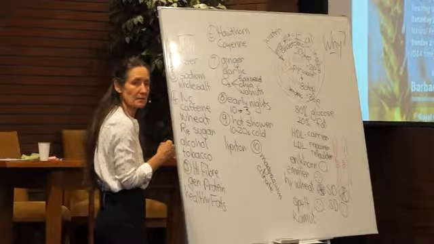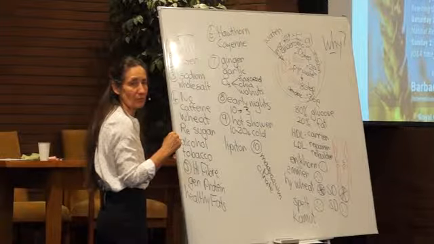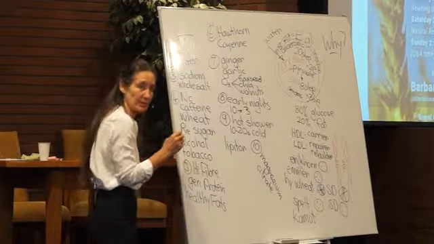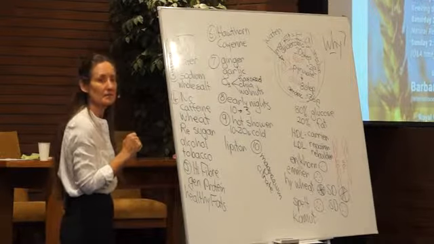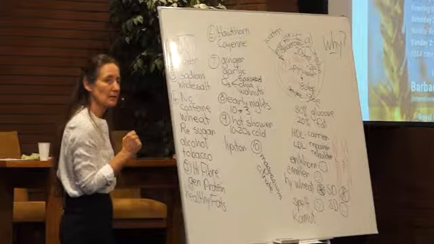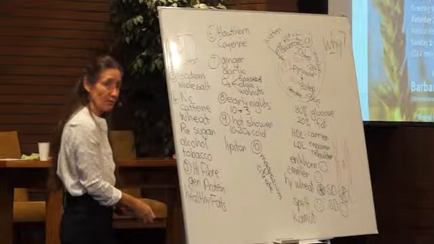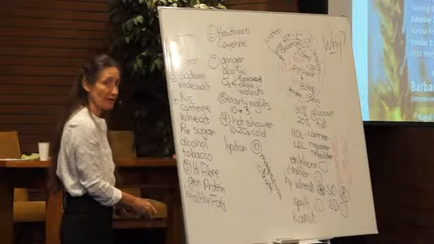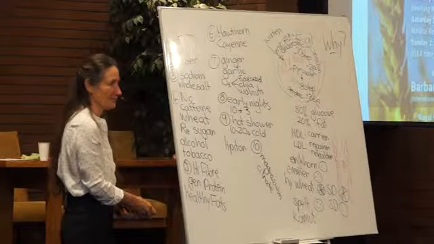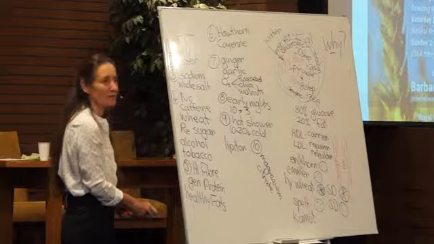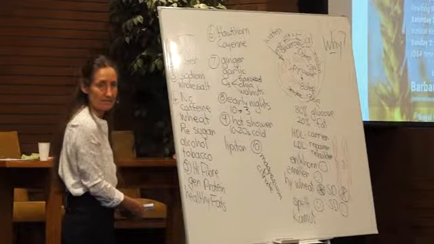Yes? Turmeric's an excellent anti-inflammatory. So I probably would advise supplementing with turmeric more for arthritis, to get the inflammation down. Yes? What do you think about frozen vegetables? I don't think they're the best option, but I think they're a better option than canned vegetables. I would advise having mostly fresh, but frozen probably is your second best.